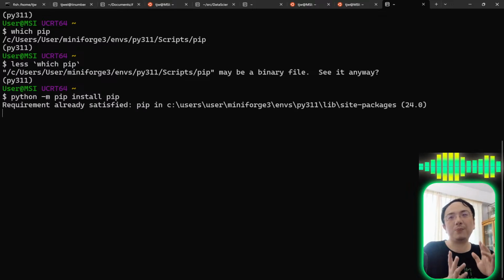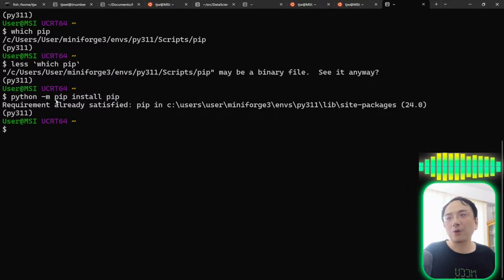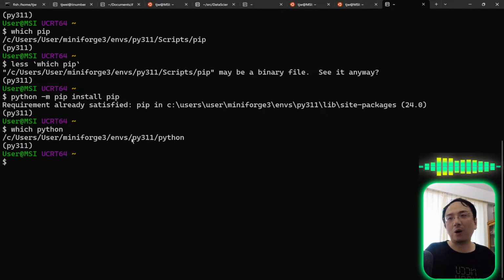Instead of using pip install, because in this case you are going to make sure that your pip is using the same Python version, because you already know it's transparent which Python version you are using. You can use this to check out which Python you are actually using.